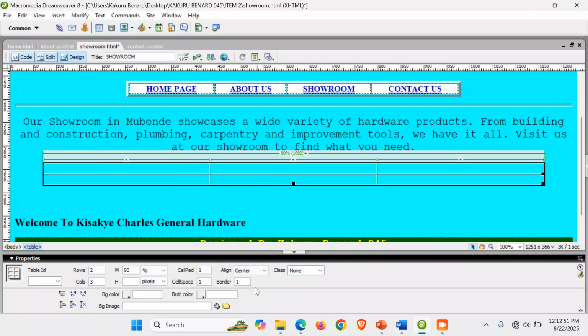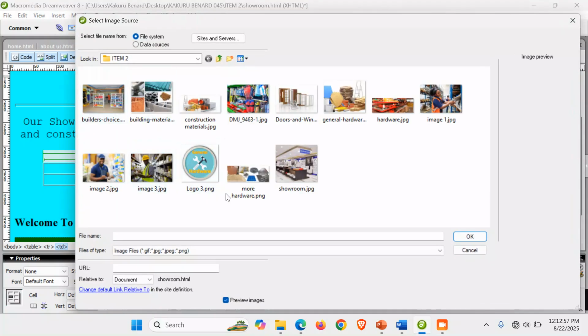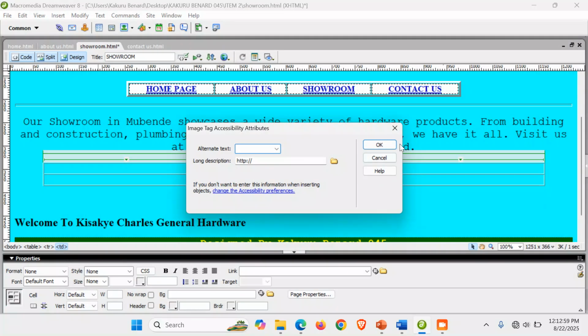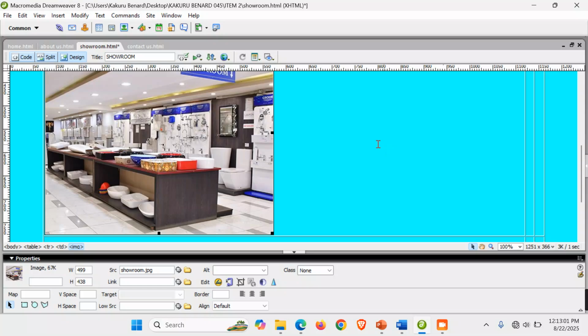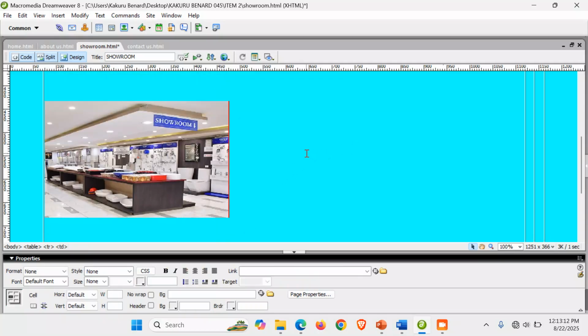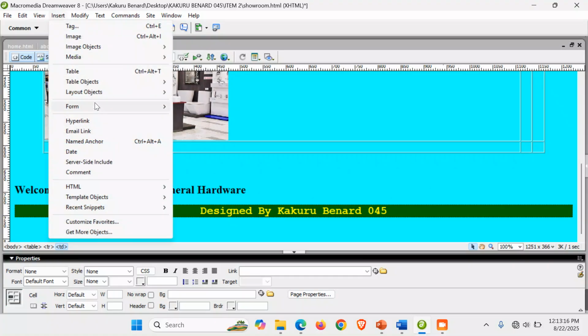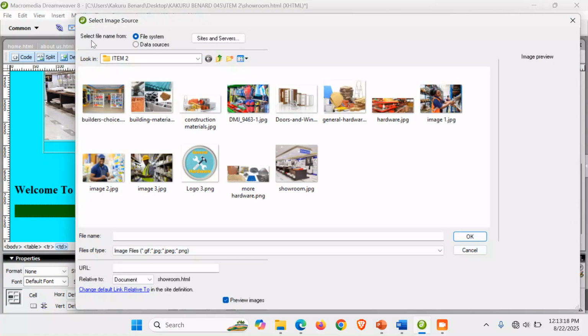Alignment centered. We start putting some images here. Go to insert image. We can pick, for example, this showroom image. Click OK. We can put it to 400 by 250. Then below, we can put another one, insert image.